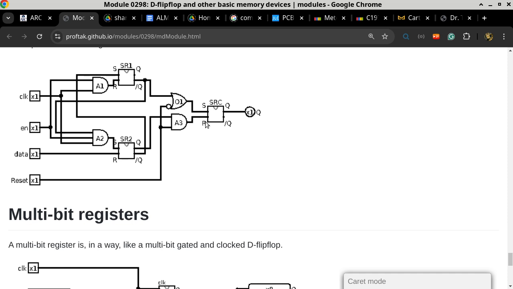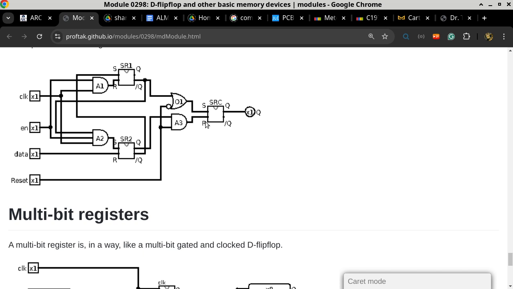Does anyone remember, in that particular input configuration, what would be the output of the SR latch that we call SRC in this case? It's going to be a 0. If S is a 1, R is a 0, the output is a 0.